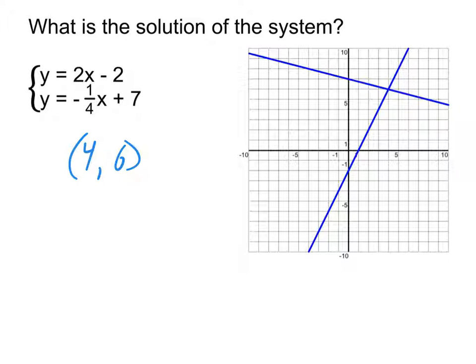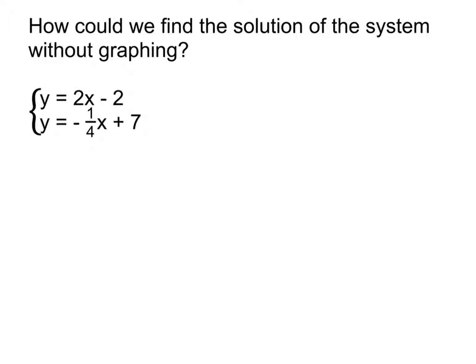I actually kind of fed you something here. I put up the problem and a graphing grid right away because that's what we were doing last week. But you don't actually have to graph this to solve it. There are ways that we can do that, and that's what we're going to be looking at this week: how could we take this same system and solve it without having to graph it.